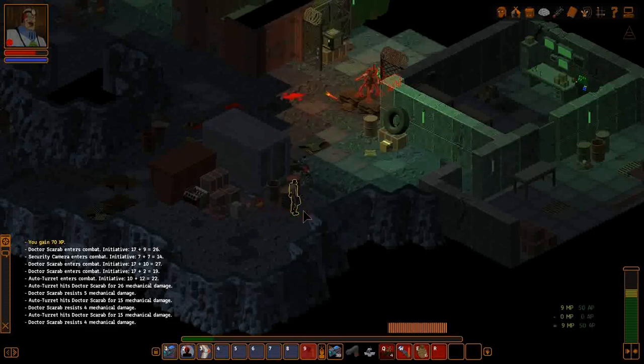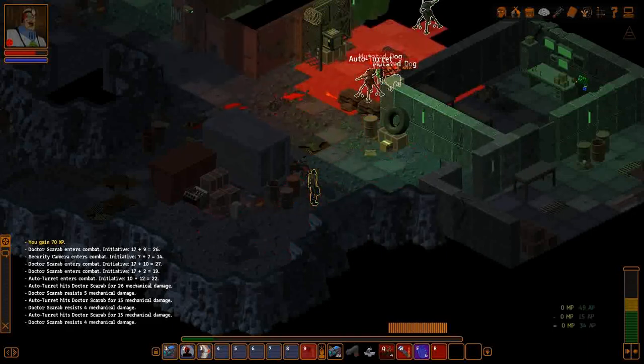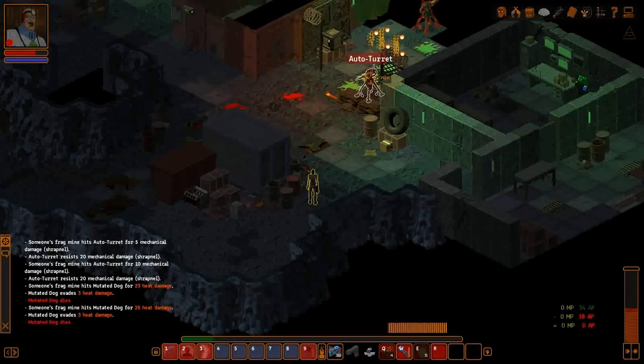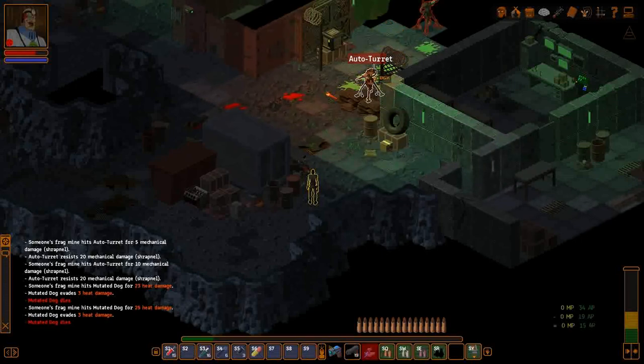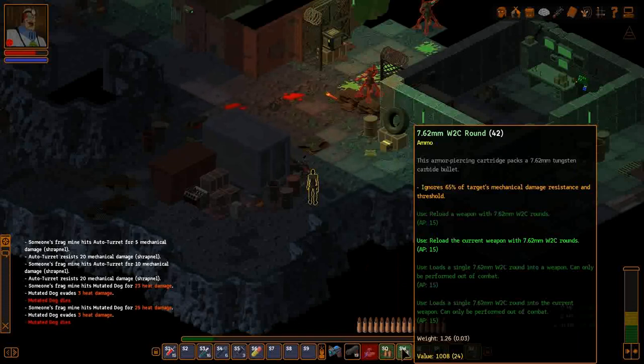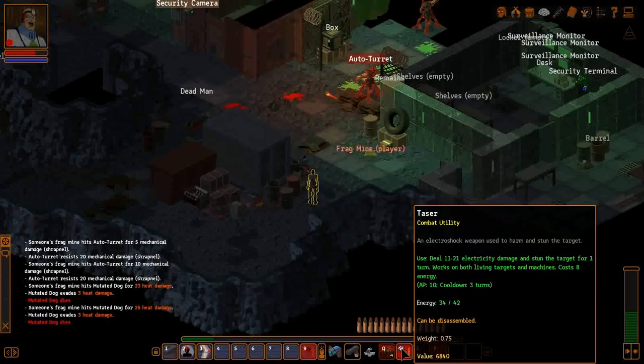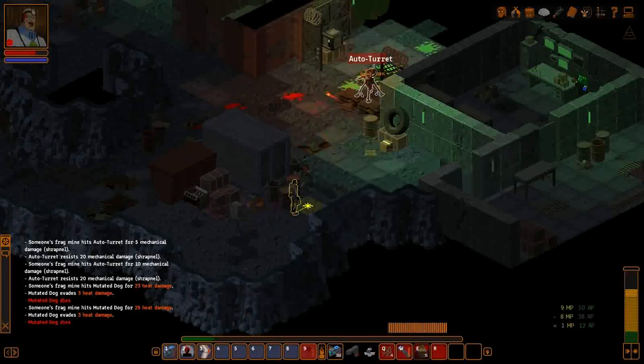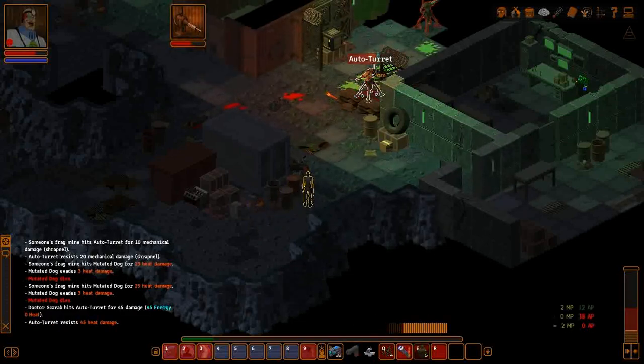How are you doing this, Tim? We're going to move up and we're going to throw a grenade. This will get the attention of all the other dogs, but it will also hopefully detonate the mine in there and kill both of these dogs. And I do not have the action points required to fire this weapon. Let's move away again. Move up, and we'll take that shot.